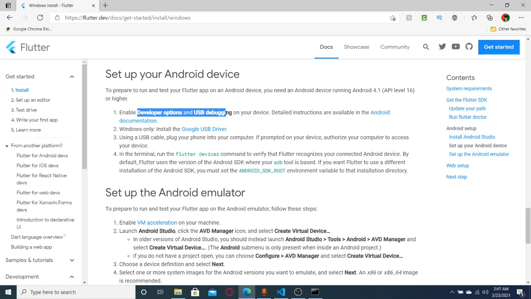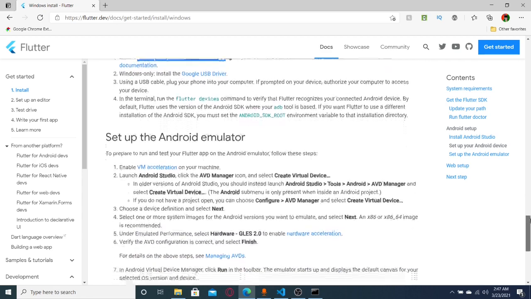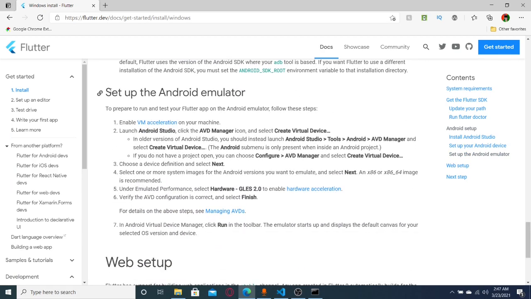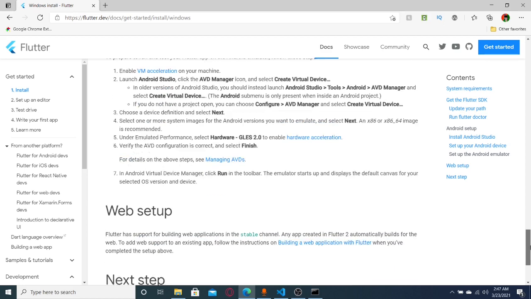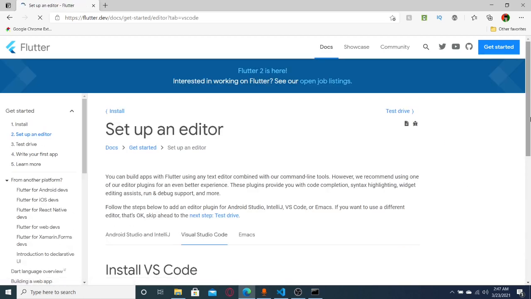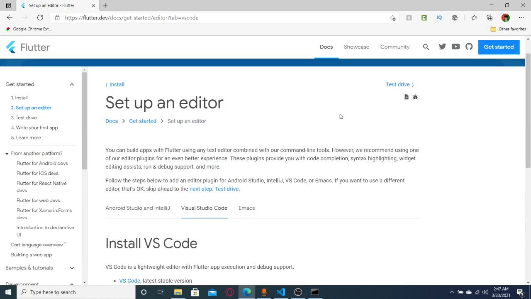It differs from system to system, so you have to Google about your system if you don't know how to enable the developer options. And also this Android emulator thing is optional. If you are interested, you can easily set up an Android emulator from Android Studio, which you have installed in the previous step. After you are done with this, just click on set up an editor.